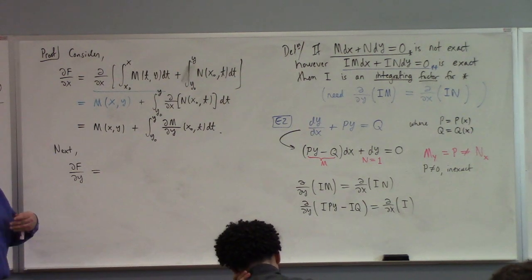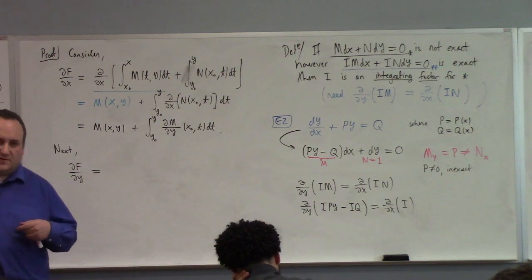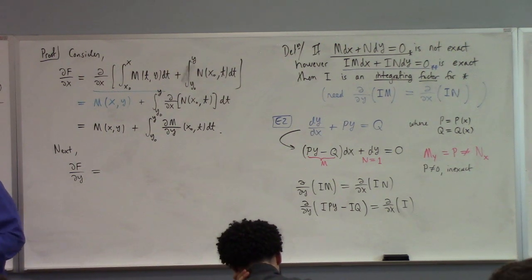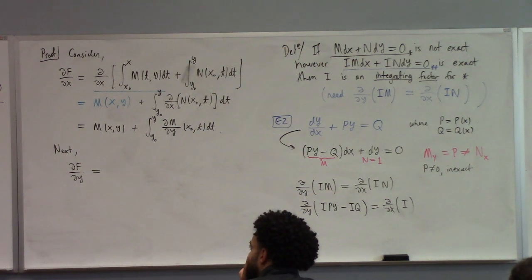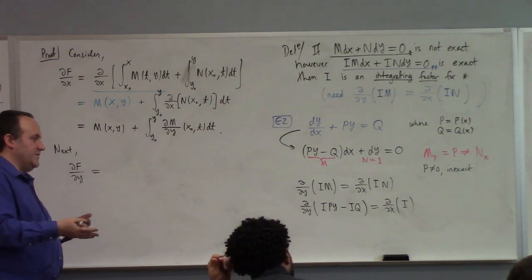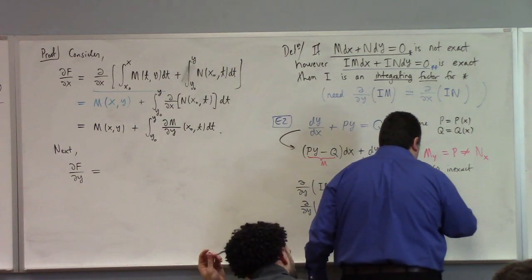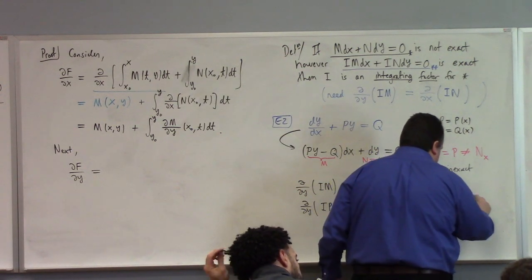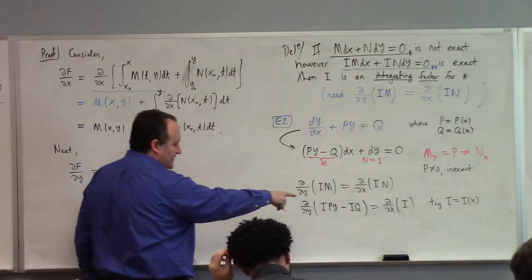So in general, you could think about a lot of different ways to solve this. But an important idea in differential equations is to never make things more complicated than they need to be. All right? So if we can find a solution with a simple assumption that works, then let's go with it. A simple assumption here is, let's try I is just a function of x. Then we can do this calculation a little bit easier, right?